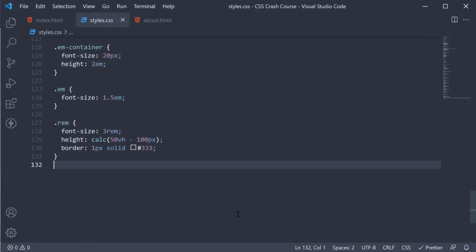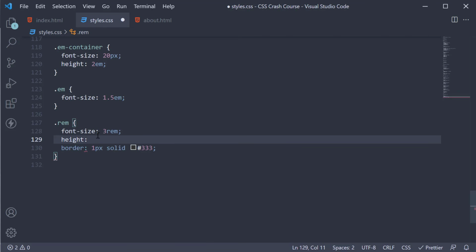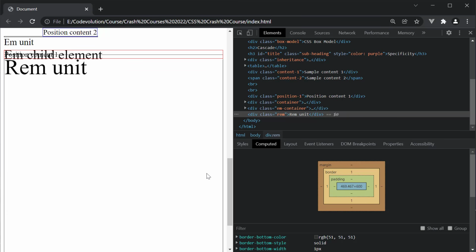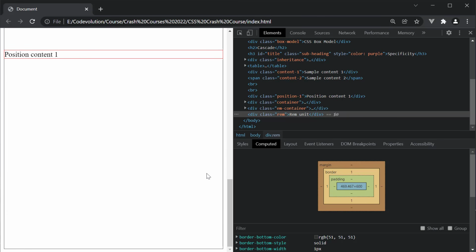The next function is the max function, which uses the largest value from a comma-separated list of values. I'm going to set height to max 50 viewport height, comma 600 pixels. When I refresh, you can see the height is 600 pixels as that is larger of the two values.